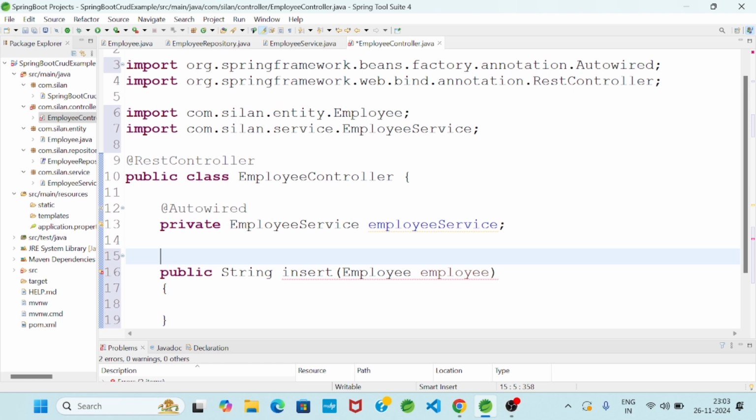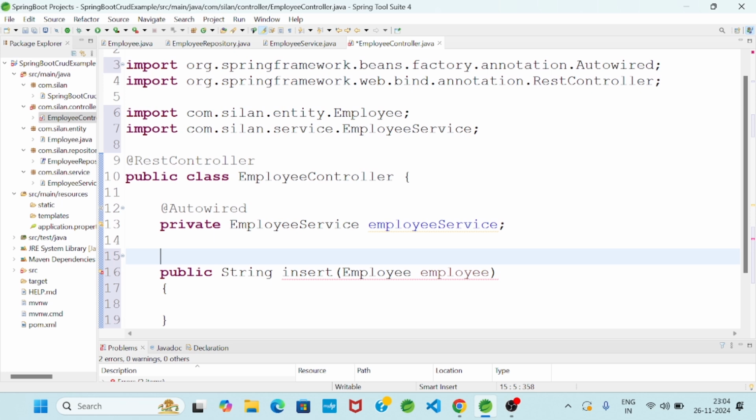There are many HTTP requests. One is like @GetMapping, @PostMapping, @PutMapping. Here inserting a record means posting information, so the request is a POST request.